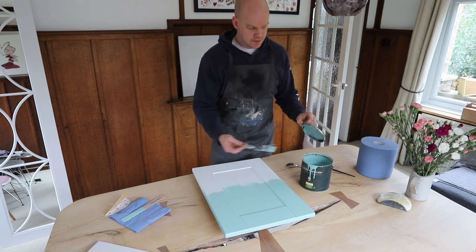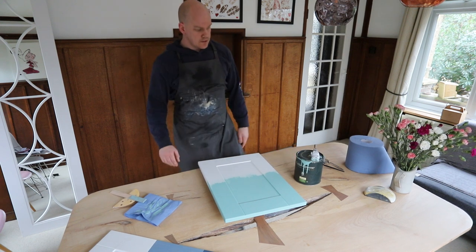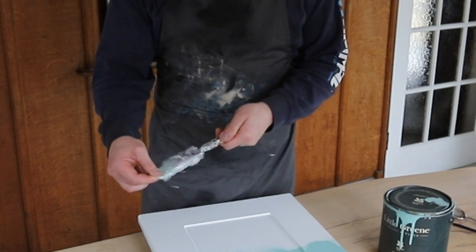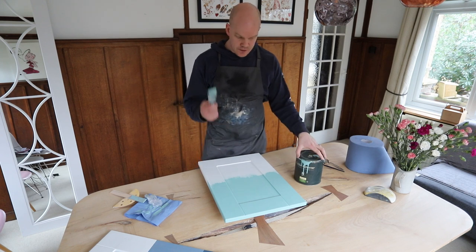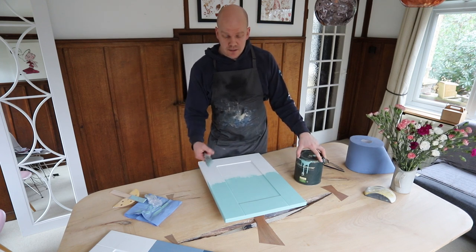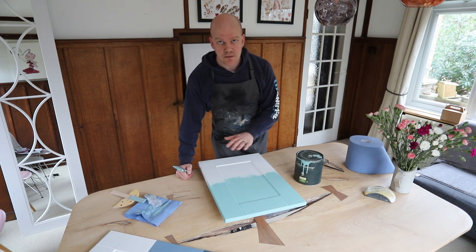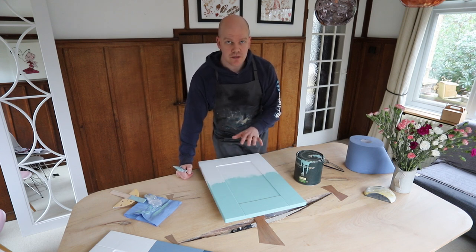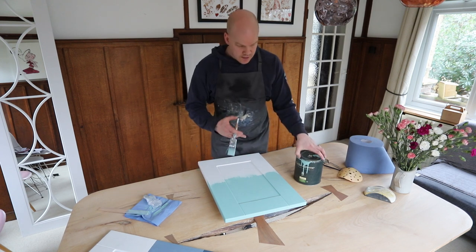It's been about an hour and a half — I've had the heating on in the house to help it dry, ready to show you the second coat. A tip I forgot to mention: just put a bit of cling film over your brush and you won't have to wash it out — it won't dry off and it'll be ready to use again. This coat has been lightly sanded, pretty similar to what we did originally but ultra light. Between your first and second coat you still need to sand very slightly just to allow a key between the two top coats.